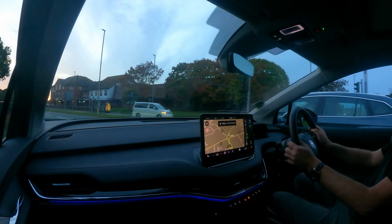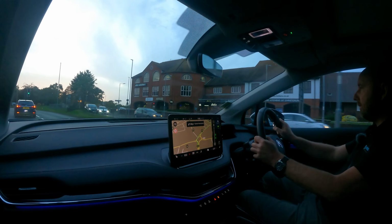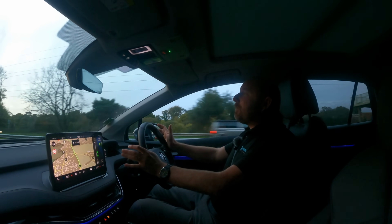Sorry to anyone with an Audi Q5. I had a loan car from Porsche, actually. It gave me a Q5, there was a Porsche Taycan in. And that's also a £50,000 car.